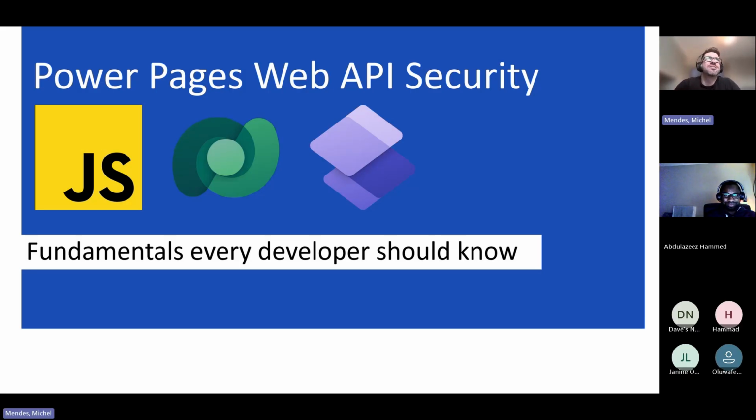In advance, the idea of this session and similar ones I did in the past came because I saw some developers talking to me, especially if they came from a no-code world. There was sometimes a lack of awareness on security: how to properly secure data, how JavaScript is executed in the browser, and what enforcements we need in an application to make it really secure and not only hide data in the browser.